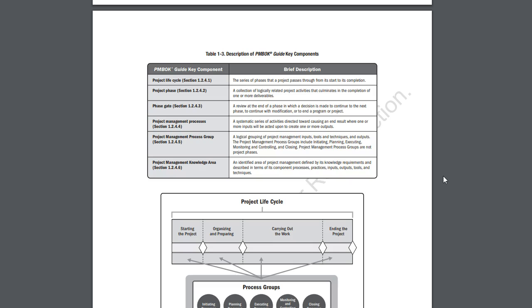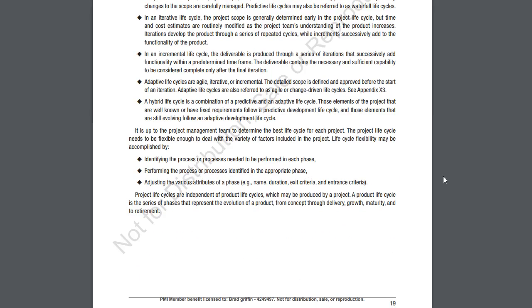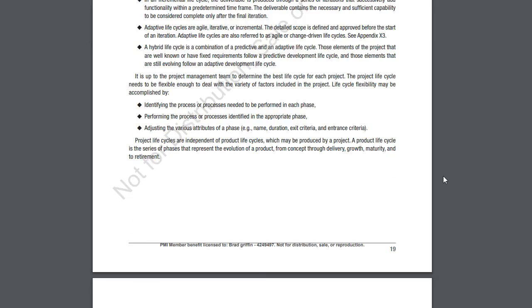So we hear the term life cycle. In project management, it's birth, childhood, adulthood, where you're doing the work, and then death. So we start the project, we organize and prepare, we do the work of the project, and then we have an ending phase. All of those have to be present, just like they are for us. Now, that doesn't mean they all have the same timelines. There may be other pieces in there. But we need to think about it in terms of that.